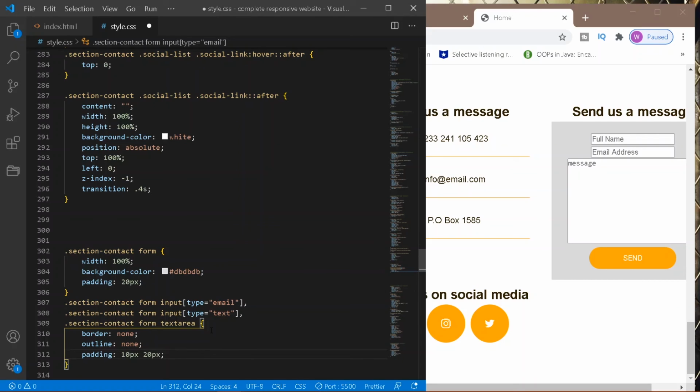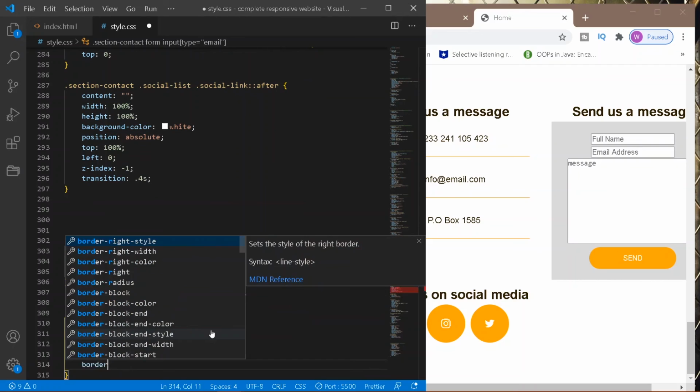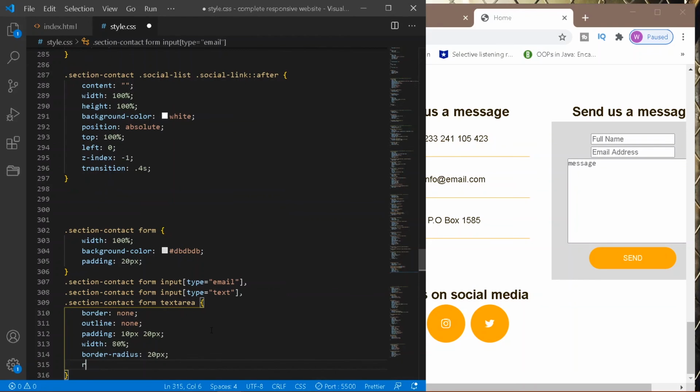I'm actually getting a little bit tired, but guys, let's wrap up this quickly. We want the width of also 80%, because we know what we are aiming at. And I want border radius of probably 20 pixels, and then I want resize of none.